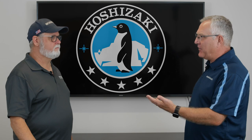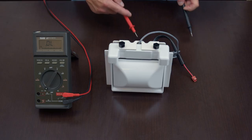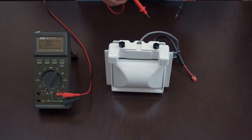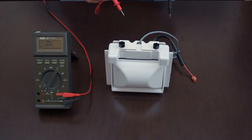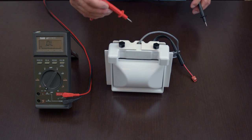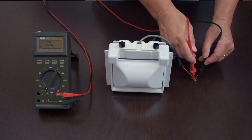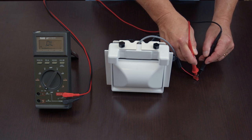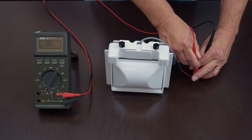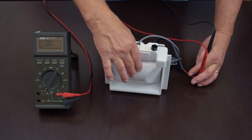So how do we test a mechanical bend control switch? Mechanical bend control switch is just a magnetic switch that either opens and closes with the ice level and pushes the door. So when you have it sitting in the machine in a vertical position with no ice on the door, it should be closed. So with a closed switch, then ice builds, pushes the door in, it opens.